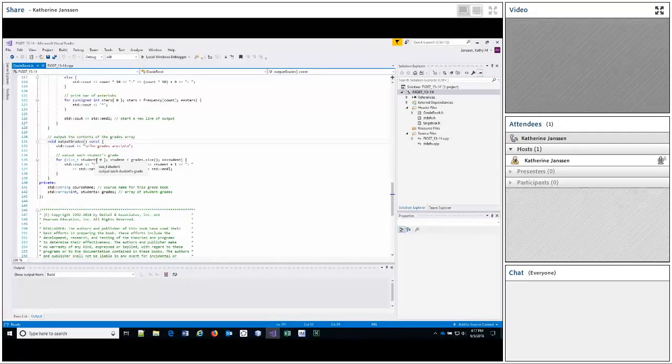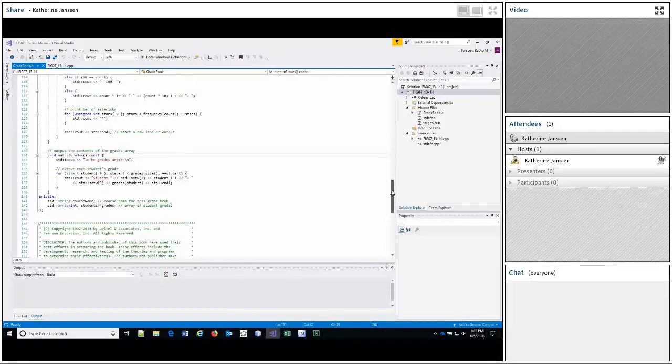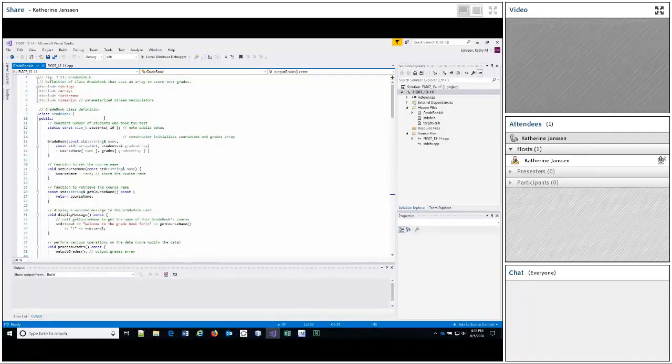Next student is equal to 1, is still less than 10. We'll iterate, output student as a string, and then student 1 plus 1 would be student 2, but student 2's grade value is stored in the grades array at subscript 1. And continue to iterate to output the grades from the student grades array.